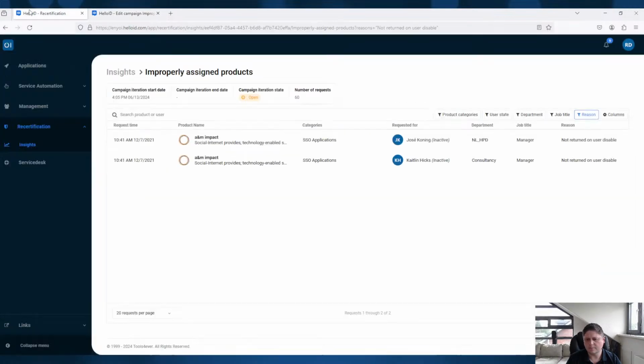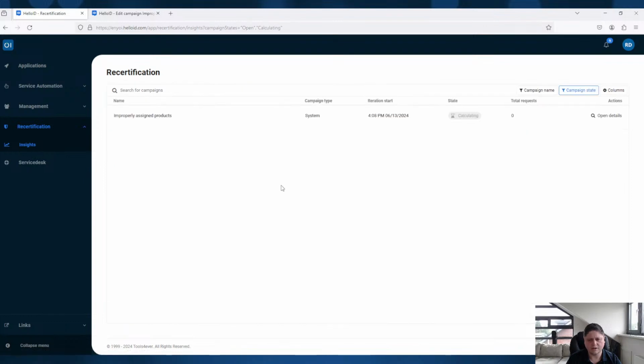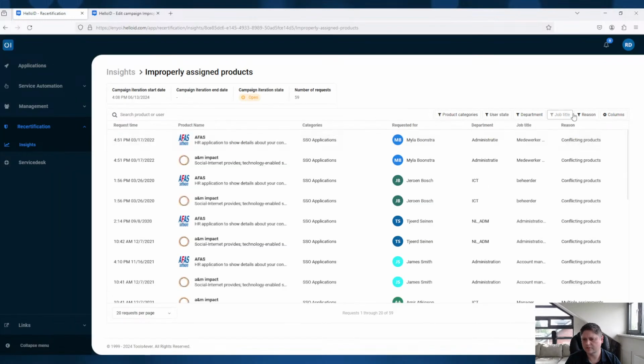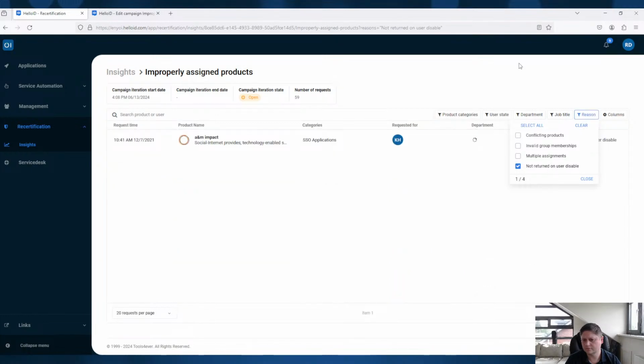I start a new campaign, and it should say calculating again. It should be that there's now just one left. Open details and go to the reason. Yes. So the next time you run this, it will pick up that you returned the product for that user, and it will not be improperly assigned anymore.